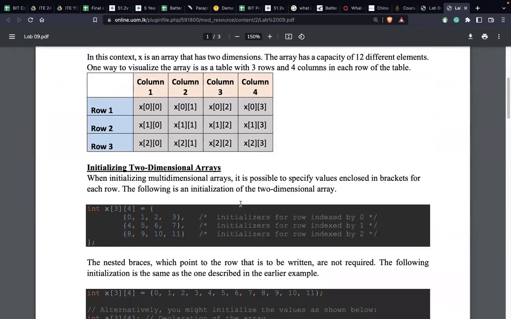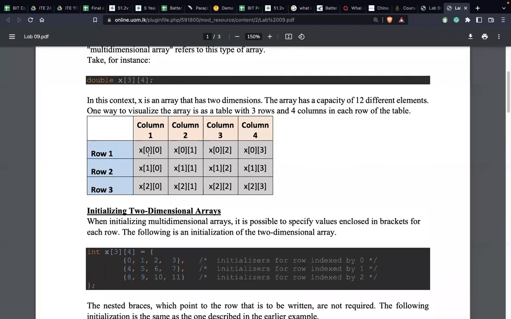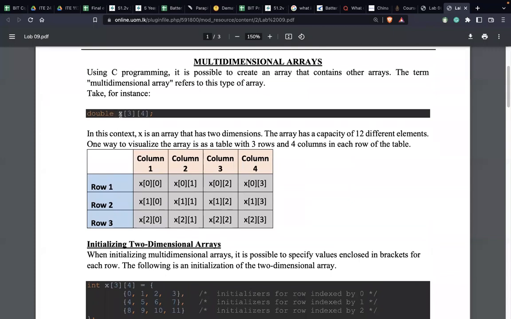The locations we can access, if the array name is X, you can access this one as X00 location. This one X01 location. This one X02 location. This one X03 location.